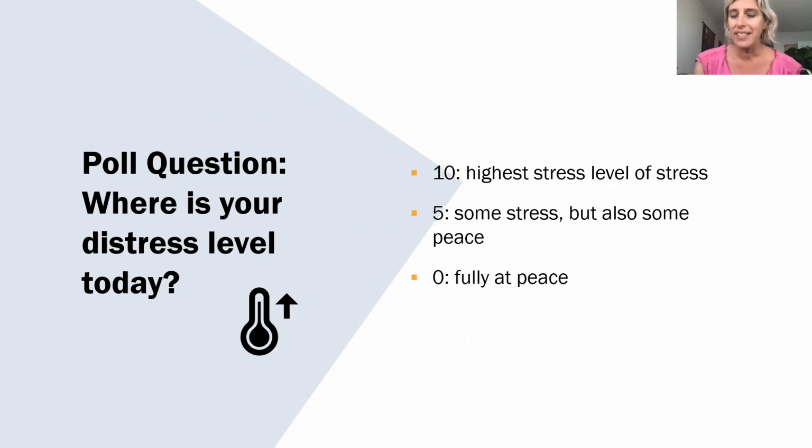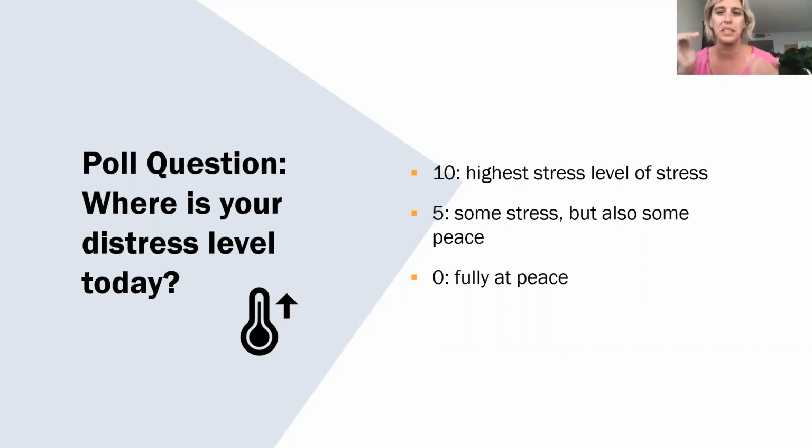We're going to create this gauge because if you think about a thermometer, when you're sick or when your kids are sick and you put the thermometer in their mouth and you look at where it's at, the higher it is, the worse it is. The higher it is, the more likely it is that you need some sort of intervention in order to make things better, right? And so this is going to be the same thing with this type of thermometer.